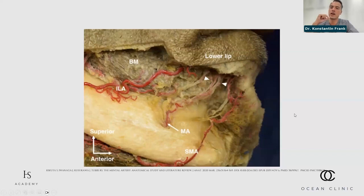Be aware that the mental artery is much more lateral than you would think it is. We do know this from chin implant surgery. The mental artery emerges from the mental foramen quite laterally here and then moves up towards the lower lip. And we do not only have the mental artery, this again, a picture taken from one of Heejun Kim's publications. You can see how we have a submental artery running over the chin. This one is much more medial and fusing in the midline with the contralateral submental artery and then also the inferior labial artery. So if you inject, my advice for you would be to stay as central in the midline as possible and to go down to the bone.